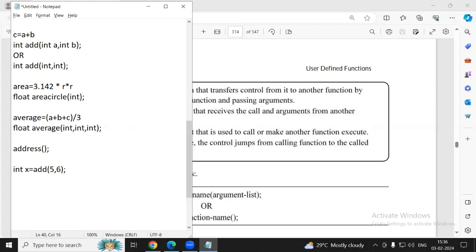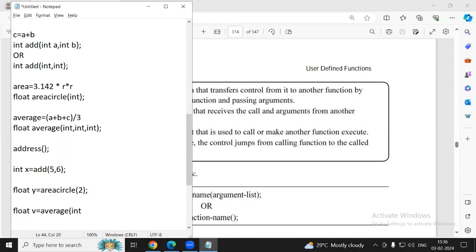Right? And suppose for the area of a circle the return type is float, no? I'll write float y equal to area circle, and in the bracket you send a value. Float average(int, int, int): my receiving variable will be of type float only, because the name of the function is average.